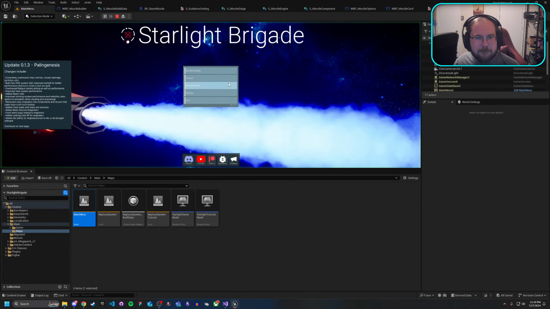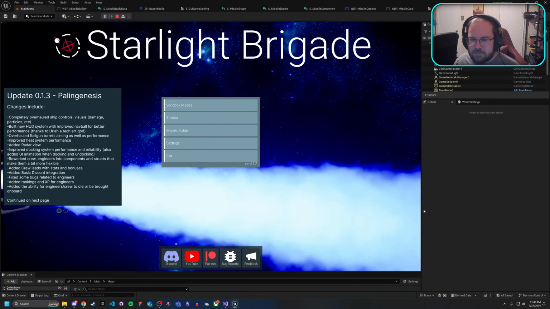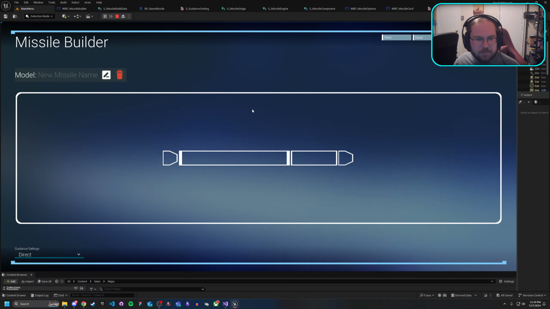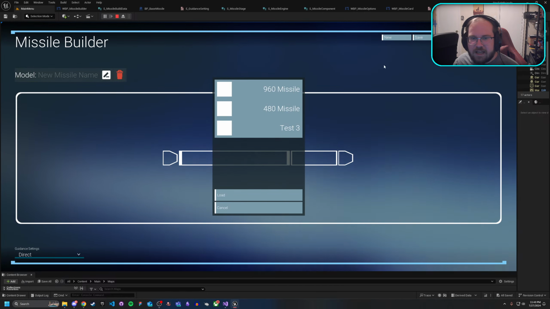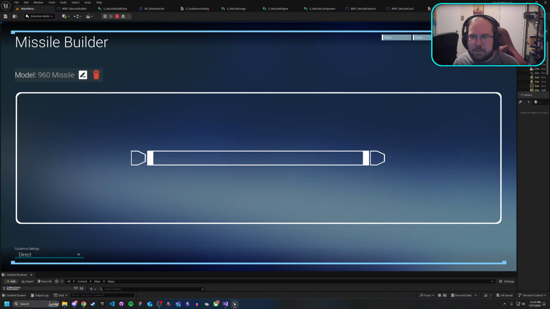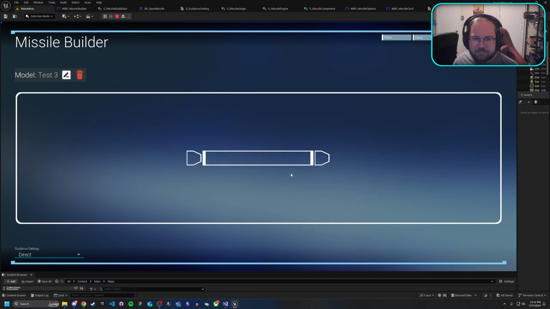Back here. We have our main menu. We have missile builder here. So with it, you're going to have the ability to edit the warhead, the fuel in each section, how many sections you want. There'll probably be some kind of limit, but I want to keep it very loosey-goosey for players. You'll be able to name it and stuff like that. And then save and load your different missile models. So depending on what kind of missile you want to build, you get a lot of options.